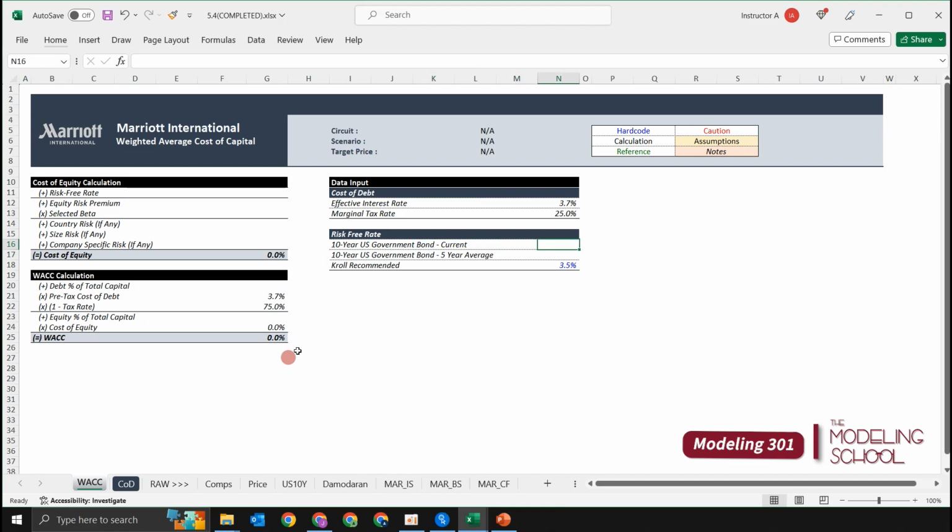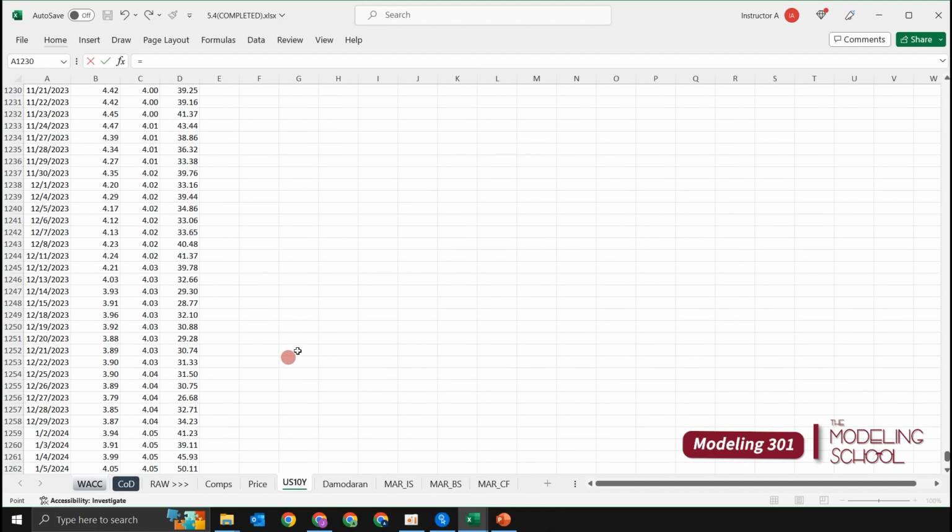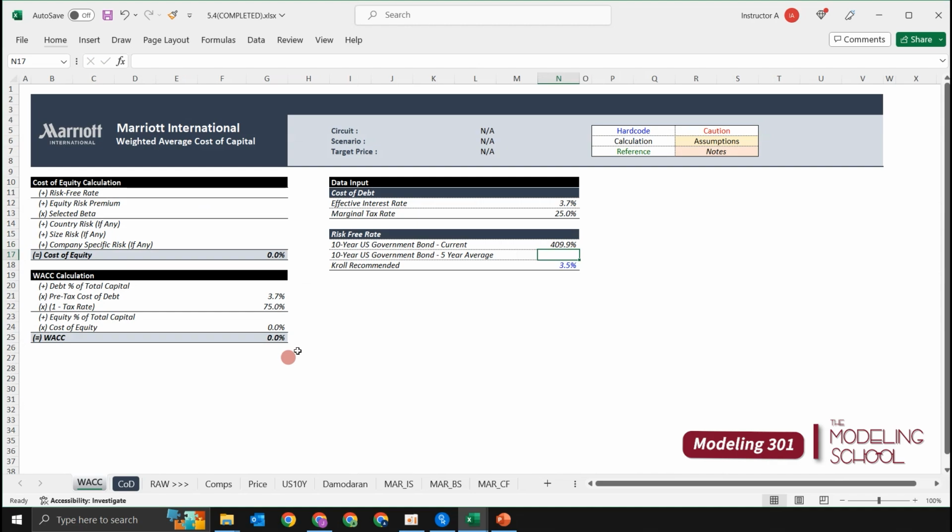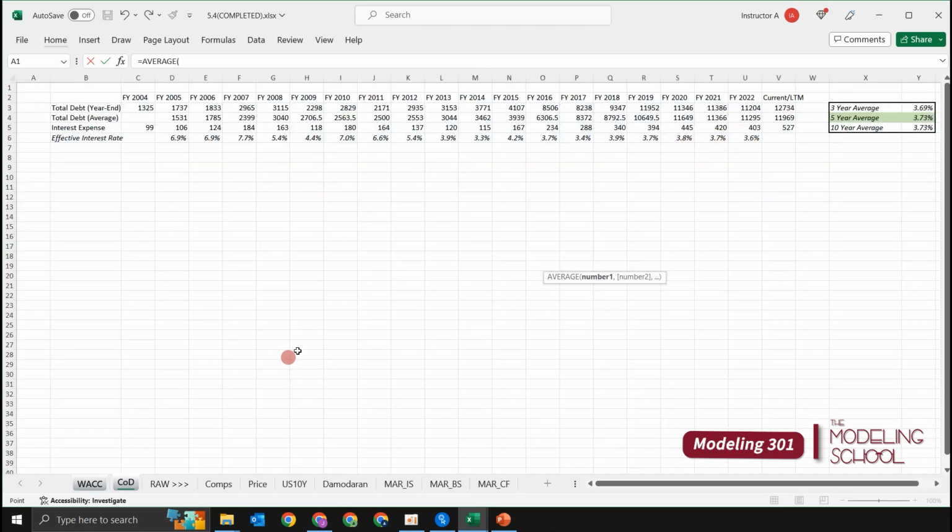So current yield would be as of the last pricing date. So 4.1%. Of course, we want to divide it by 100. So 4.1%, since interest rates recently has been very high. 5-year average, hopefully this has a much lower risk-free rate.